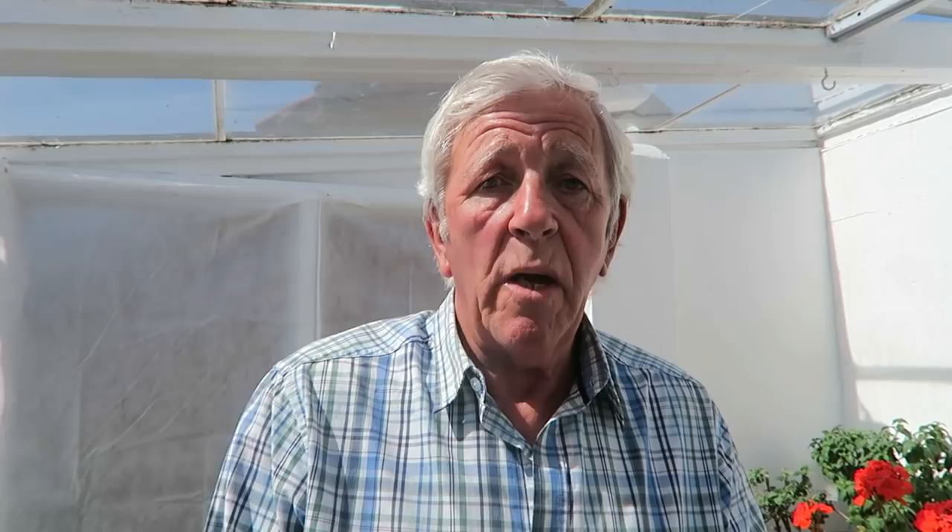Anybody who has lost their vegetable plants or is behind with them, especially in the UK where we've had some wicked frost - what I did notice is there are lots and lots of vegetable plants in the garden center. I was quite impressed. So if you lost them to frost or you're running behind, go and get some. Make sure they've been grown in peat though, not soil. I'll show you what we bought while we were there.